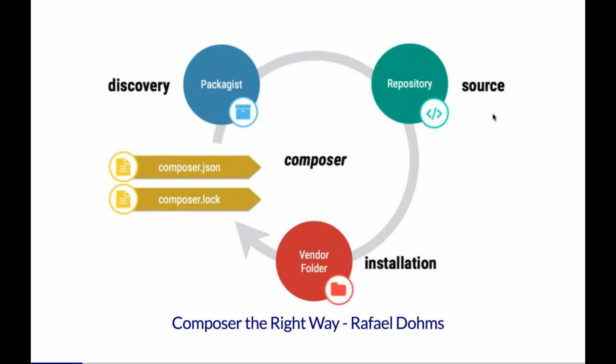So next time someone else in my team wants to get the dependencies of the project, Composer doesn't have to run any validation between those dependencies, you know, to check if they have any conflicts, because those dependencies are already preset in my Composer lock file. And then the rest of my team can download exactly the same versions of the dependencies that I'm using in my project, and I know that it works properly with my project.